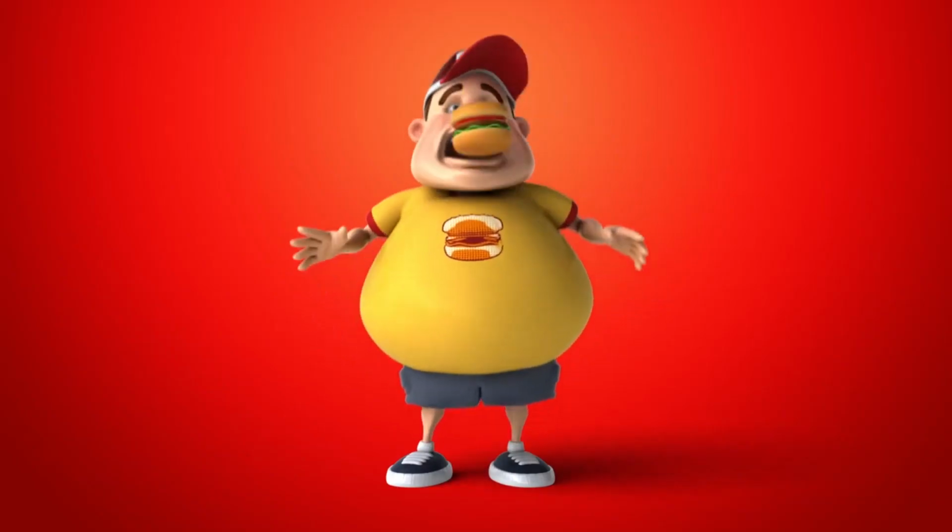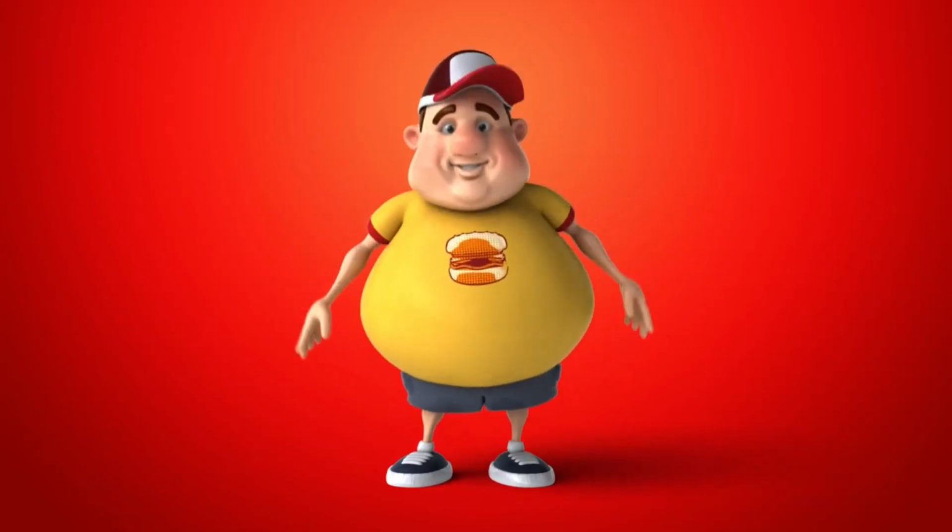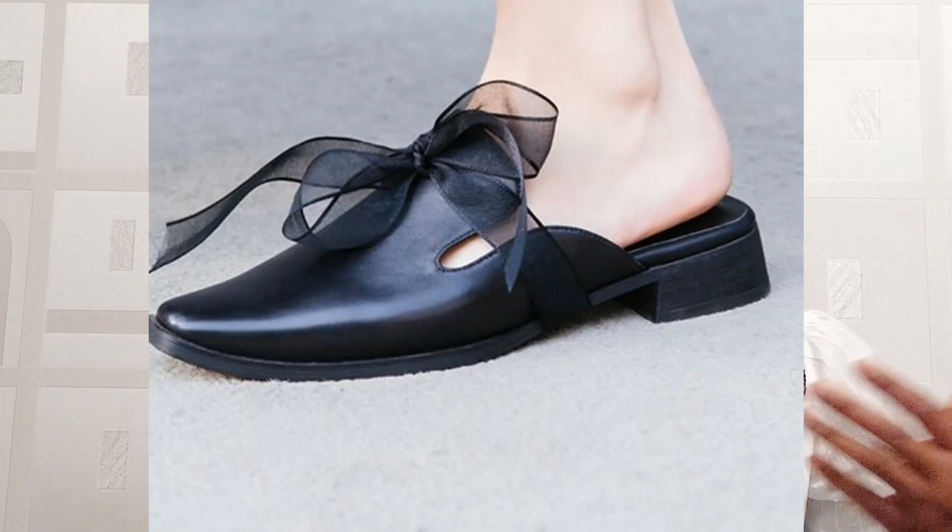Another common reason for a cracked heel is obesity. Being overweight can increase the pressure on the fat part under the heel, and this can cause it to expand sideways. And if the skin lacks flexibility, it will put pressure on the feet, and this can lead to a cracked heel. More commonly, open-backed sandals or shoes can allow the fat under your heel to expand sideways and increase the possibility of cracks on your heels.